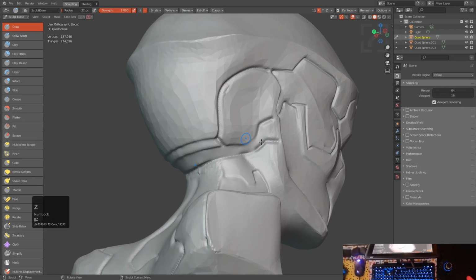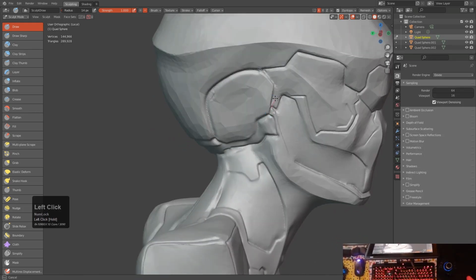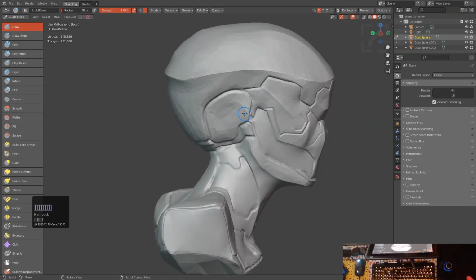Just get in there and, of course, scale our brush down whenever we need something fine. And that was a mistake, but we're just going to play off of it and say, yeah, guys, I meant to do that. Meant to give it a little inset there. So let's do the same thing here. We'll cut it short, which will make it very awkward for this area, having to nudge its way through. We'll perform a cut line there, and we're just being random with this.